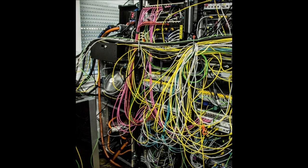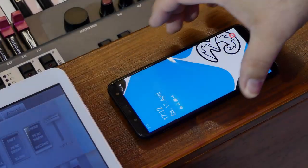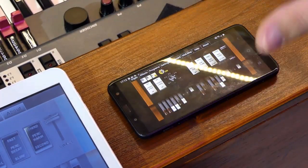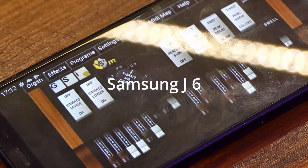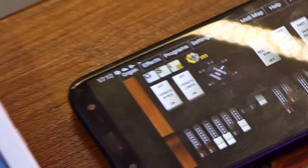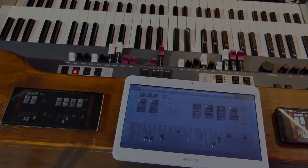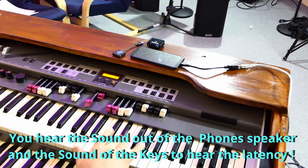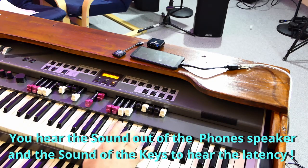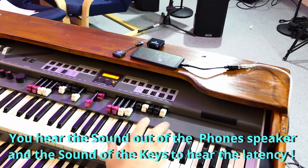I thought: I bought the app once, but I can use it on different devices. So I tried a different phone — one with a micro USB — that I normally use just for the remote of my mixers: a Samsung J6. It's a cheaper phone, but it had the latest Android version on it. It worked, but it has significant latency and makes no fun to play with at all.